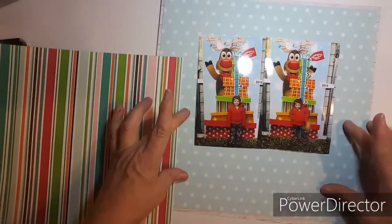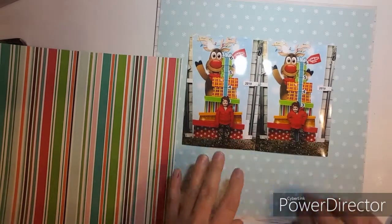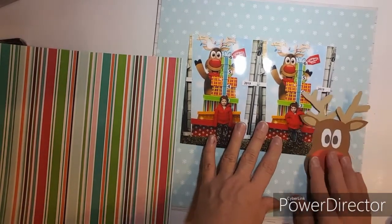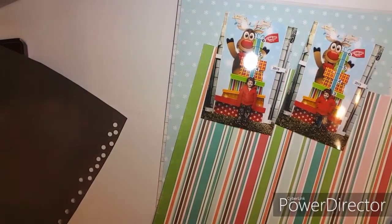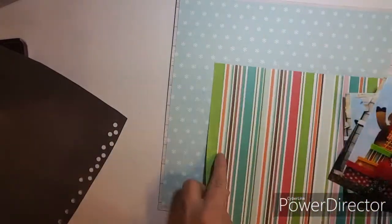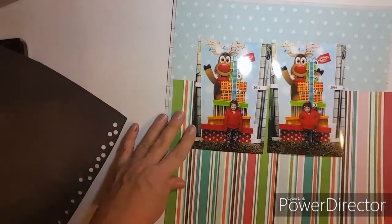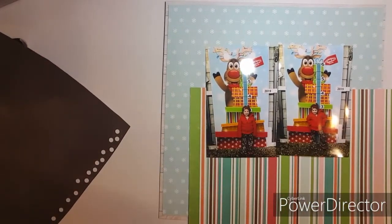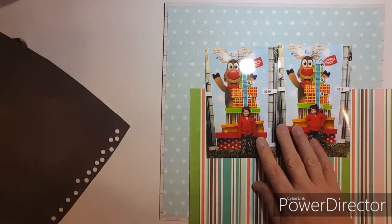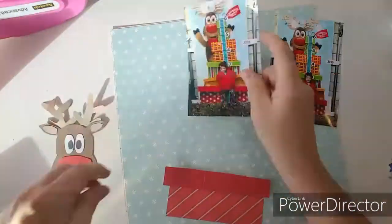So I'm showing you the presents that are in the photos. That striped one matches that box just perfect. So I thought about putting the paper underneath, just making one present, and then I get to looking at it and I'm like, do I really want to be creative and make all those presents and stack them up? So here I go.